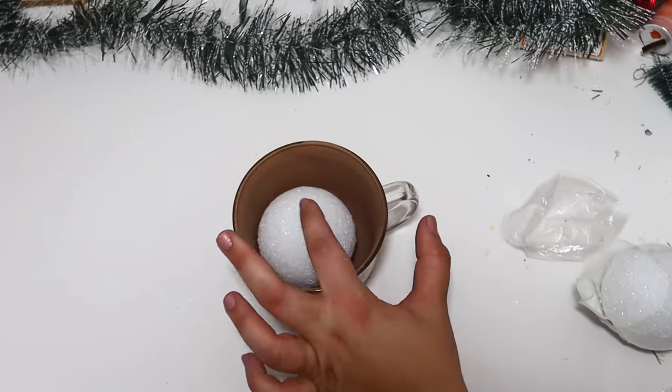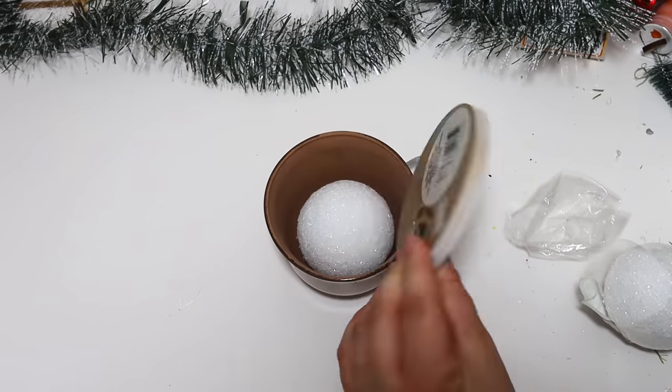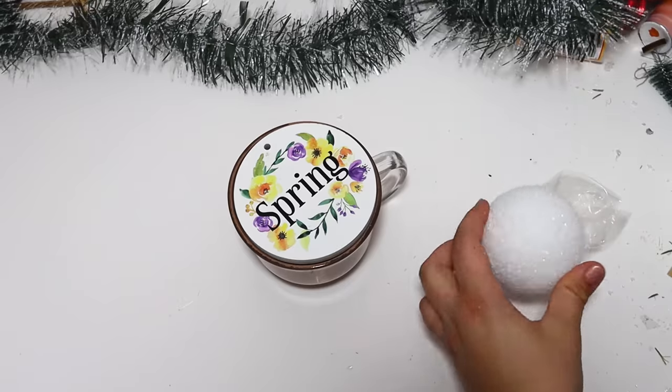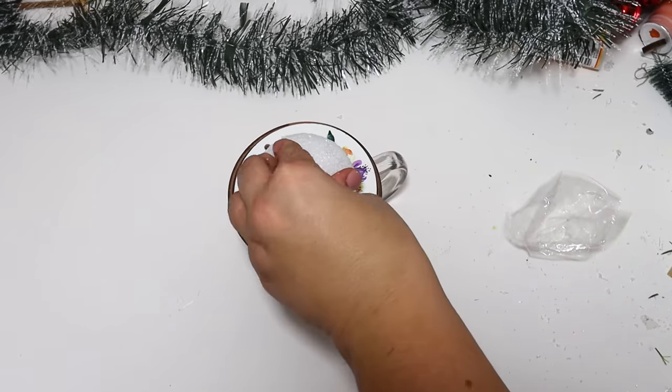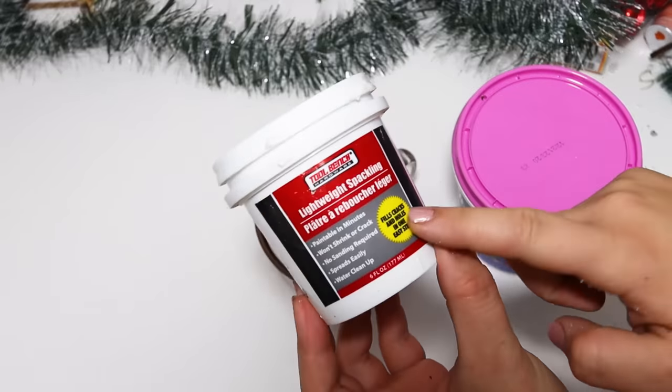Using the brown mug, I filled it up with some styrofoam. I just had these styrofoam balls on hand. But I've made these using these wooden circle pieces. Now, any wood circle that would fit in here would work. I just found these ornament pieces. I think they're called wreath ornaments from Dollar Tree.